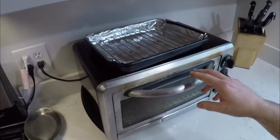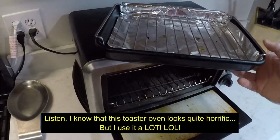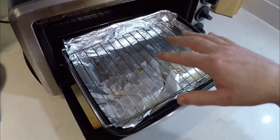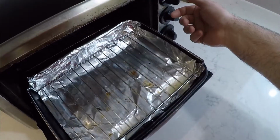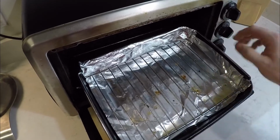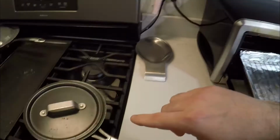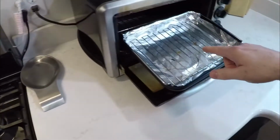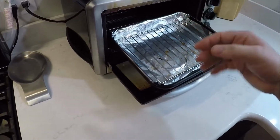But I am going to get my oven ready. And I just keep a pan here with foil in it. And then we're gonna turn this on like 200 degrees because we're gonna just cook our sausage in here till it's almost done. We're gonna put it in here to stay warm and to also kind of finish a little bit.